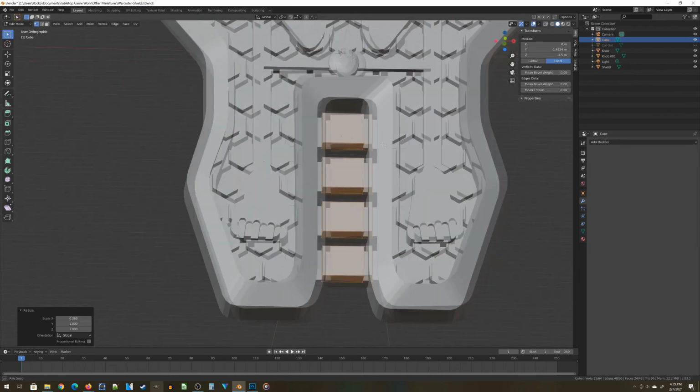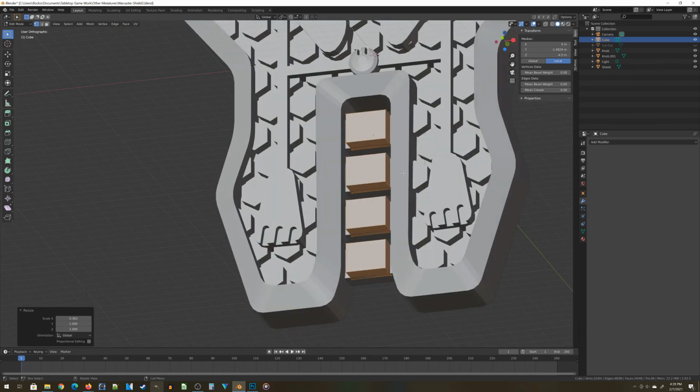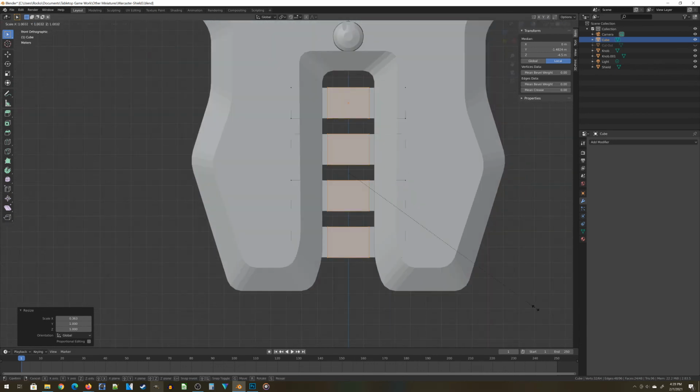Now I want to make each of them a little bit smaller, but because they're all one object, if I try to scale them right now, it's scaling them as one object, which is a little screwy. So let me show you a bit of an advanced trick up here. If you go up to the top middle of your screen, there's a button that looks kind of like a chain link. It says Transform Pivot Point.